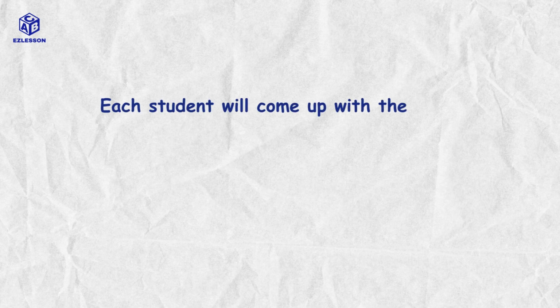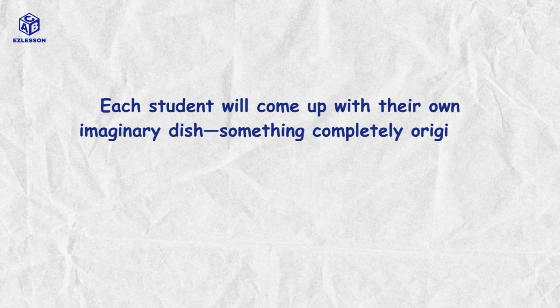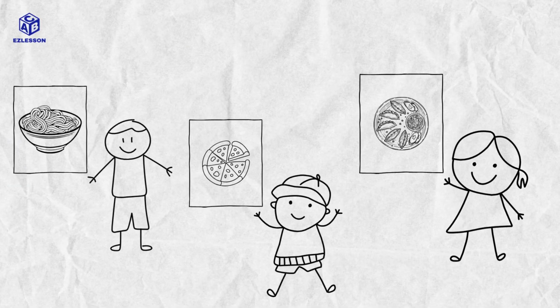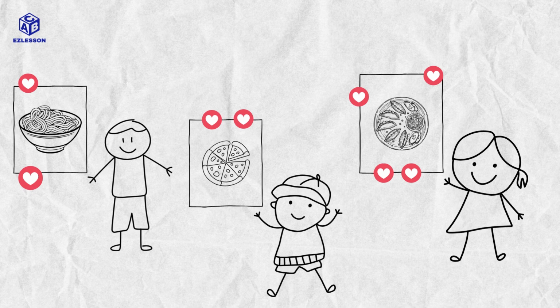Students will come up with their own unique dish, something completely original. They'll then write a description of their dish, how it's prepared, and why people should try it. Have students present their dish to the class. If you have time, turn it into a class competition where everyone votes on the most creative dish.